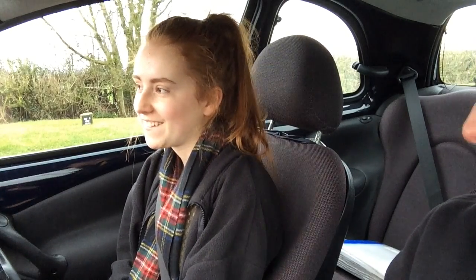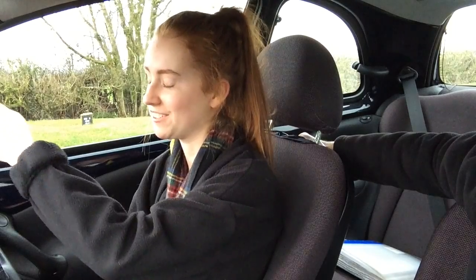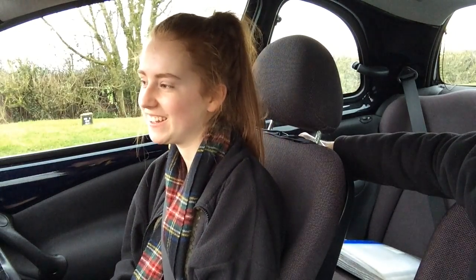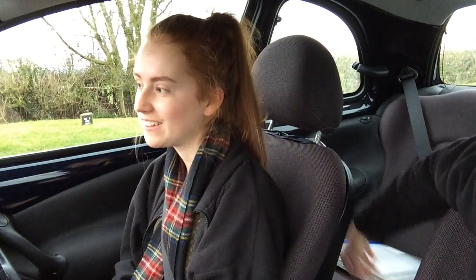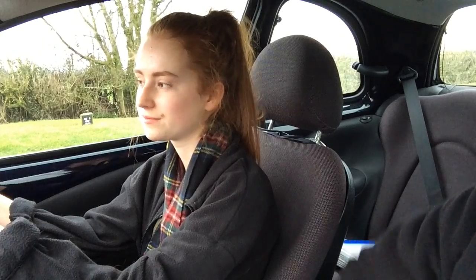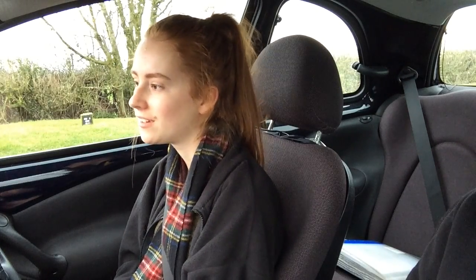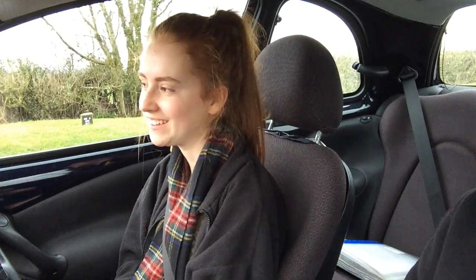Excellent. You drove all the way around, but that last right turn went a little bit pear-shaped. What was wrong with it? I went a little bit too close and then when I tried to get back in I went too far out. So you missed the turn — you went too close to the kerb, which made you oversteer to correct it and go a bit wide into the other lane. What could you have done better on the approach? Slowed down quicker and turned in earlier. Just keep the brake on. There's no point getting on the gas when you've got a right turn coming up. It's a minor mistake, but you'll improve on it. Whenever you pulled off today, it was good. Whenever you stopped, it was good. Thank you.